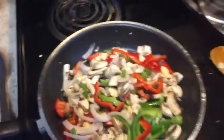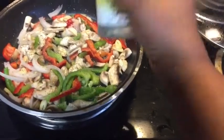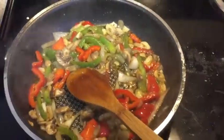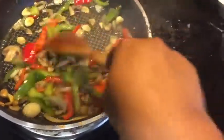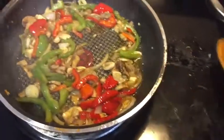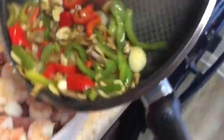Alright, what I'm gonna do next, I'm gonna just sprinkle a little seasoning on top of my onions, my bell peppers, and my mushroom, and my garlic. That's just what I do. You don't have to do it. Alright, so I'm gonna pour this. I guess I'm gonna do this here because it's all gonna be mixed in together.